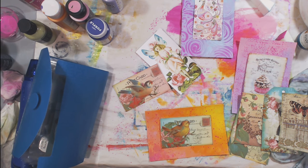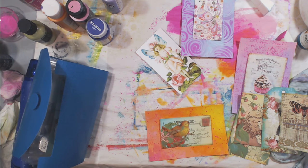You know what I mean? That might be what I do, just for the sake of frustration, because I'll have a lot more options with this card. That's what I'm going to do.